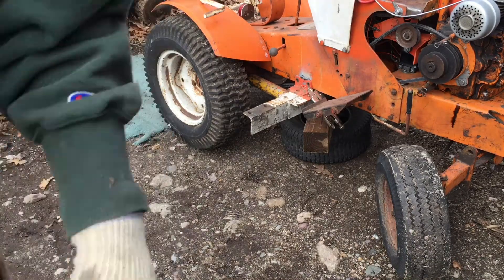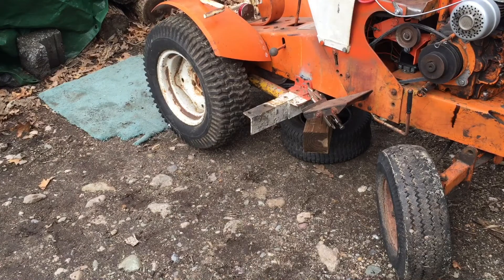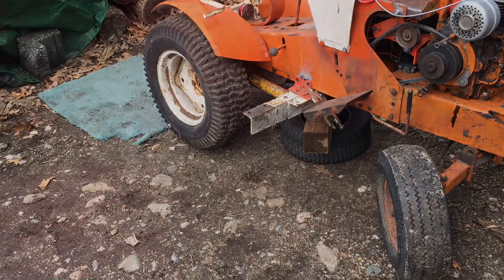Just needed to tack it so it doesn't roll over. Never claimed to be a welder, and I am an absolutely horrible welder, but it's good enough for me. Later on I'll clean it up, and once I feel comfortable with it, I'll start drilling holes in the chassis. Let me roll this over to the loader and try to fit it up.